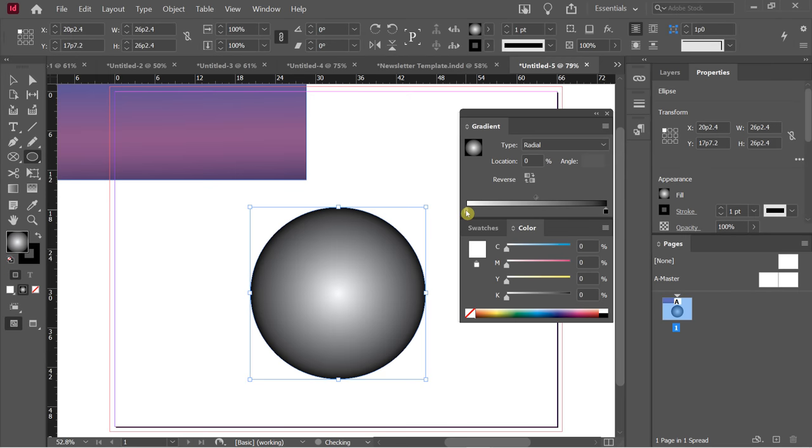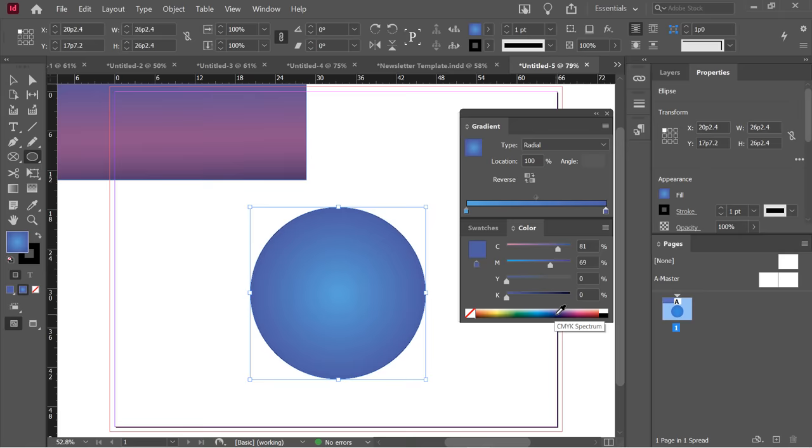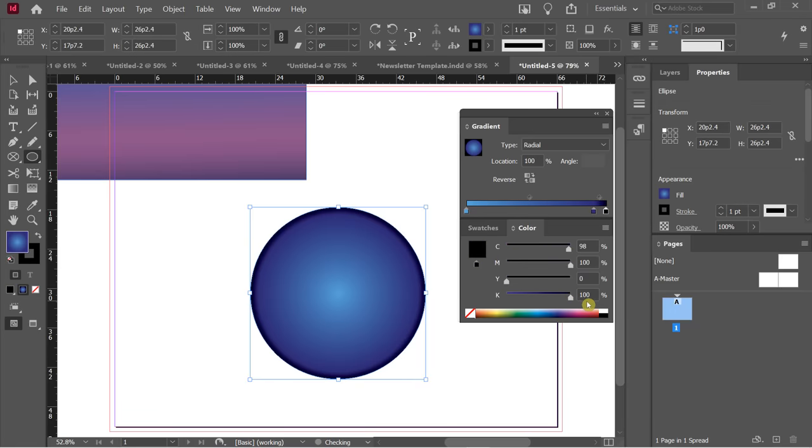Let's do that one more time, just for some review. Let's go ahead and just go, again, a lighter blue. It's going to go to a darker blue. All right, it's kind of nice. And you can even go a step further, add on another gradient here, and then just make that black, and you have this nice little edge to it. So you may want to be a little more artistic about this, right? It's up to you. Just play around with it.